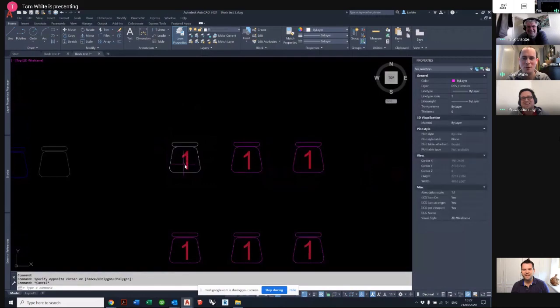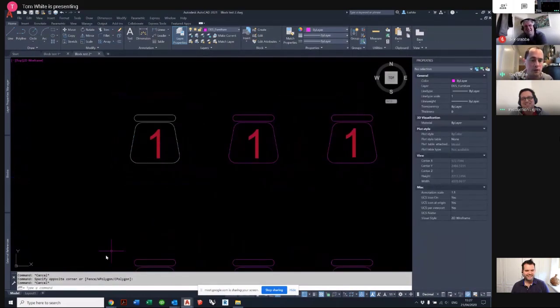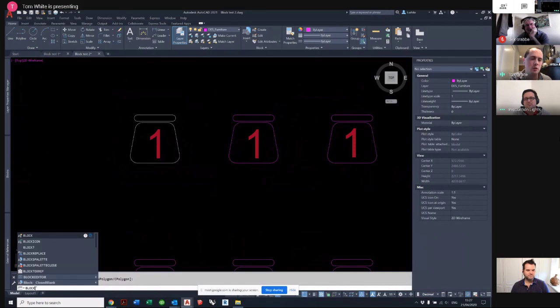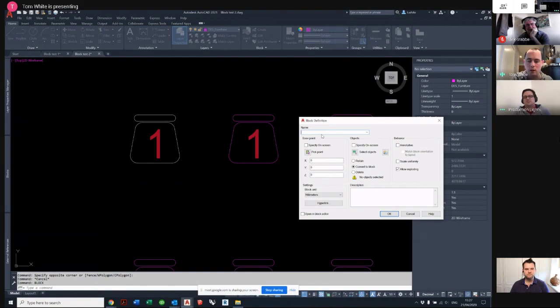Oh, fancy that. So quickly before the audio goes, I want to turn this into a block. In the command line, which is this text at the bottom, I type in block. AutoCAD for the last 3 or 4 years has tried to help you in this circumstance. So you don't necessarily need to write the whole word in, but it tries to describe what you might want to do. Some of these things I've never used, but in this circumstance, I'm going to use block. A dialog box will come up, and you name it whatever you desire.